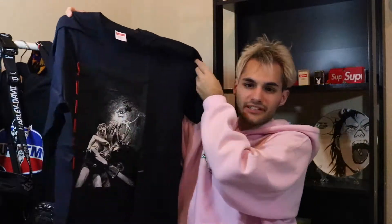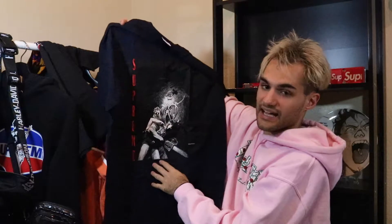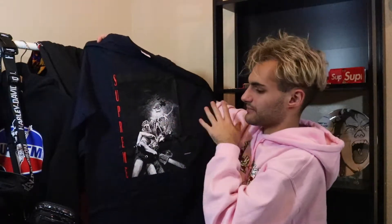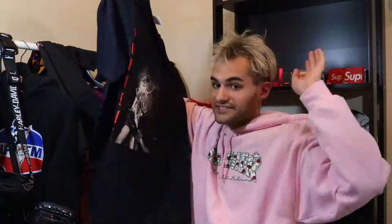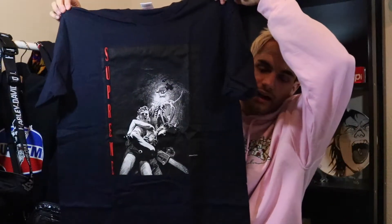Next up — I really wanted this for the personal collection but I'm not going to keep it for personal because I wanted it in black and I was only able to get it in navy. We'll see how the navy looks. This is the horror tee. I love this graphic — I think it's a Texas Chainsaw Massacre reference — and it says Supreme down the side. I love when it actually relates to the brand and says Supreme somewhere on the shirt. The graphic and screen printing are on point, but I got it in navy unfortunately.